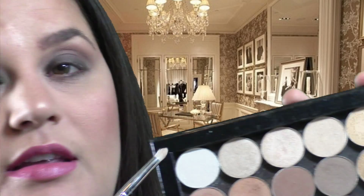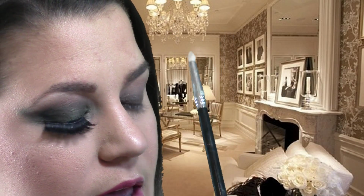Then I went in with the pencil brush, a Sigma E30, and I used this white shadow here by Makeup Geek. It is Ice Queen. And I just did that as the brow bone area highlight, right underneath the eyebrow and on the inner corner of the eye. But I ended up covering this, but I want the eyes to be equal, so there's that. Alright, so then, why do I have something here? It's the shadow. That is the shadow from my lashes, in case you're wondering.